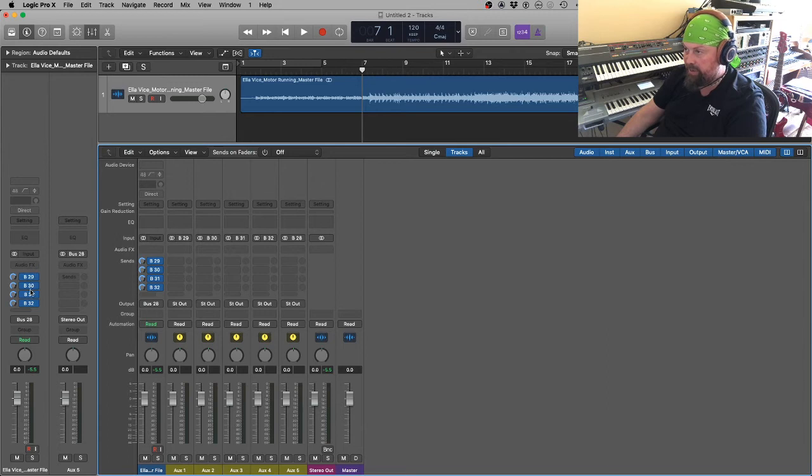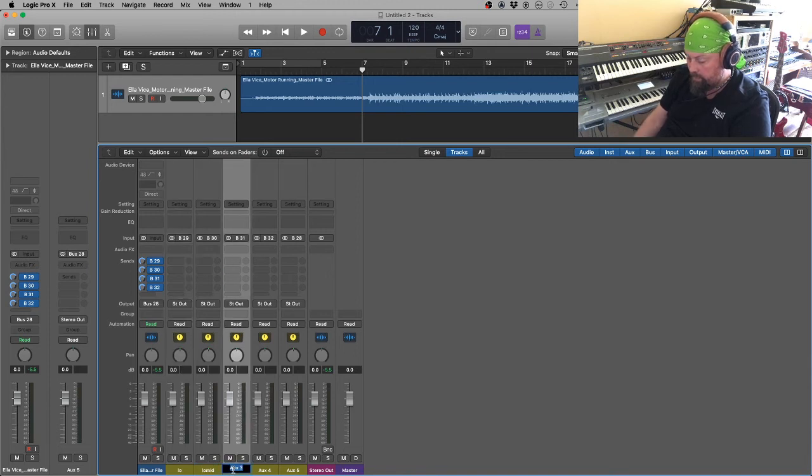So all these buses I've been creating, they've created these new channels. Look, AUX 1, AUX 2, AUX 3, AUX 4, and AUX 5. I'm going to rename AUXes 1 through 4 because that was buses 29 through 32. I'm going to rename them low, low mid, high mid and high. Next one I'm going to name original. That's my original track. And I'm also going to create a submix for each of these as well.